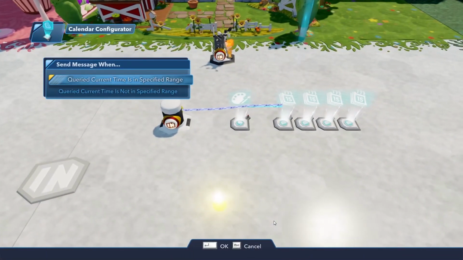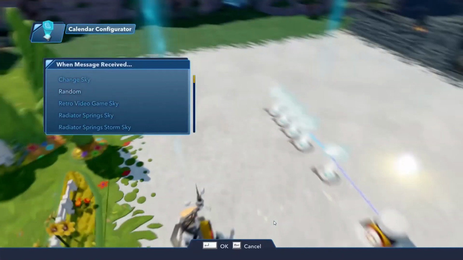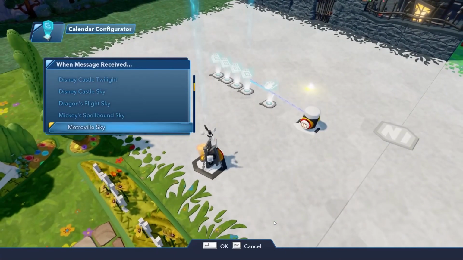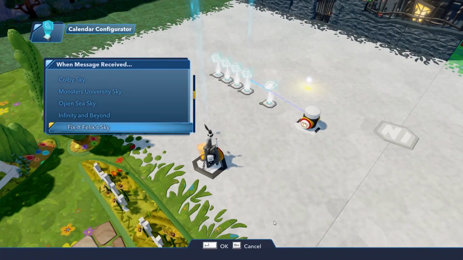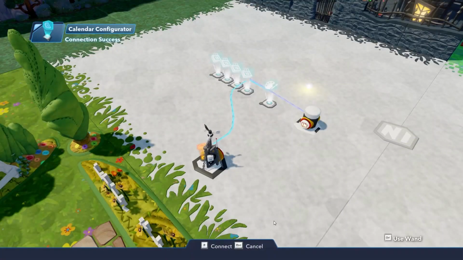So new logic connection, if it is in the specified range, and we're going to be asking, what is the frozen sky dome? Open sea sky, Atlantia sky. Now the frozen sky dome is actually from a power disk in 1.0. Did you place your frozen power disk on the reader, Jose? You know it. So between sun sky, where is it? Pure white sky. Pure white sky goes with the white terrain, but you know what?